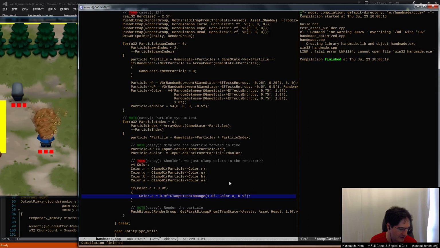So I have not tried YCrCb myself or any of the other XYZ color spaces. I haven't tried any of those kinds of things, but I can say from experience that HSV particles are a good way to go. I don't know if Handmade Hero will need that, but it might be fun to do an optimized HSV transform. And so maybe we should just do it that way. Because yeah, I would agree. I don't really like RGB particles that much, although they're certainly the most expedient kind. And since particle systems are usually a speed thing, sometimes that's a good thing. But I would agree with that.